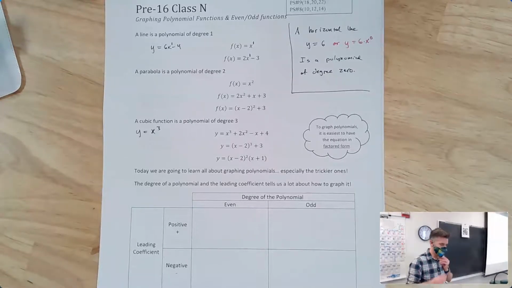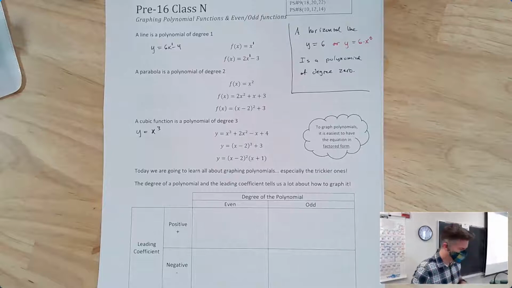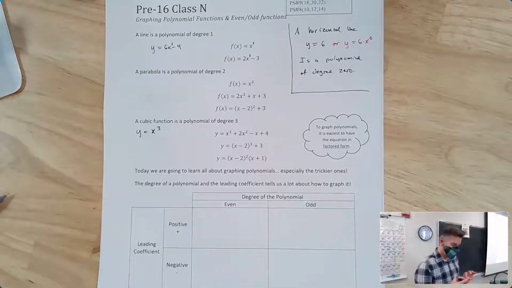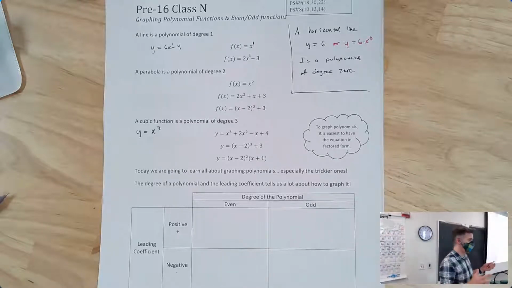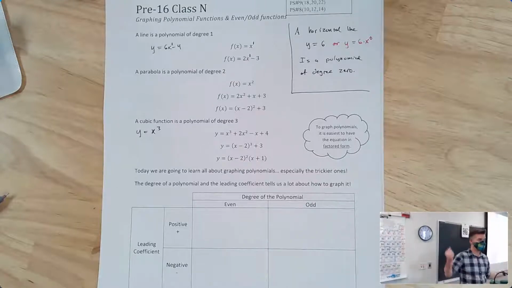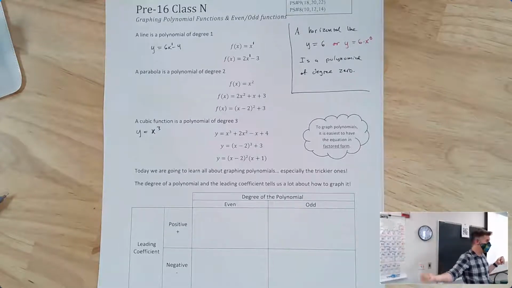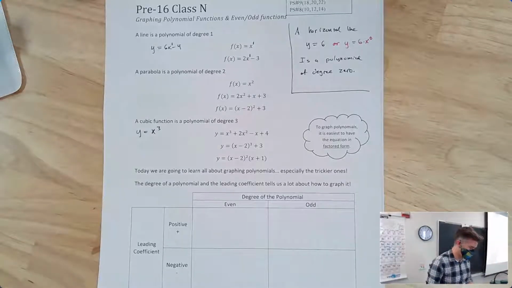Okay, let's get to the fun part where we do all the graphing. Well, before the fun part where we do all the graphing, we should talk about end behavior. So the degree of a polynomial and the leading coefficient are two important pieces of information. If you know if the degree is even or odd, and if you also know if the leading coefficient, meaning the coefficient of the highest power term, is positive or negative, you know a lot about the end shape of the graph. So here are the things I like to keep in mind.